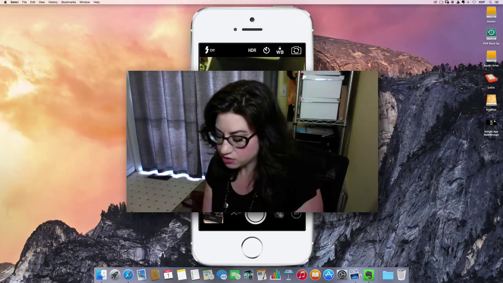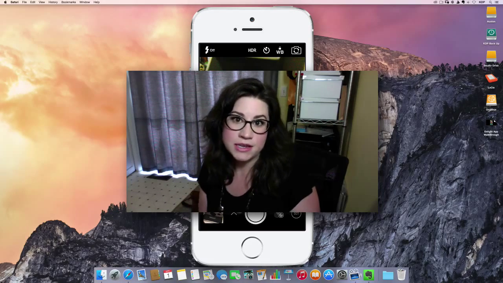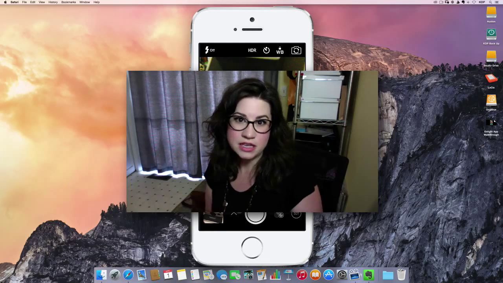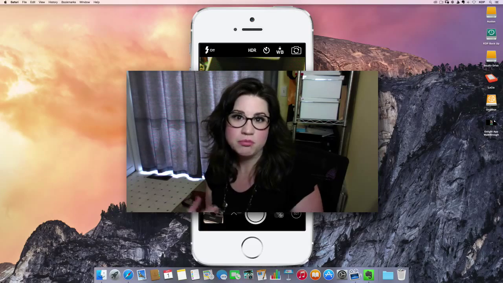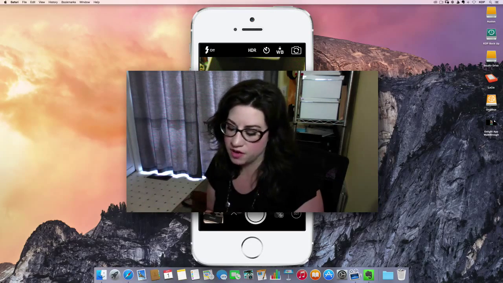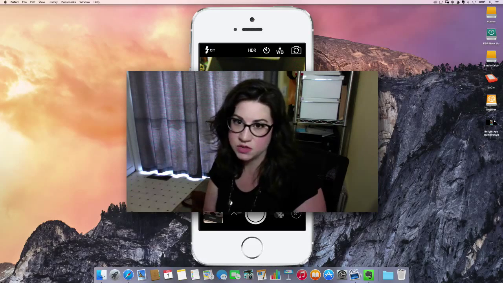And the makers of ProCam2 actually came out with another camera replacement app called Shoot, which I'm also going to do a quick review of, which is basically ProCam, but like ProCam Lite. It's a very, very stripped down version of this app, and it's also really nice. So I'll do a quick review of that as well.